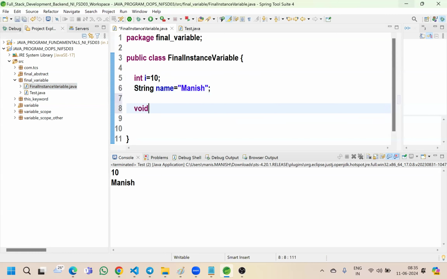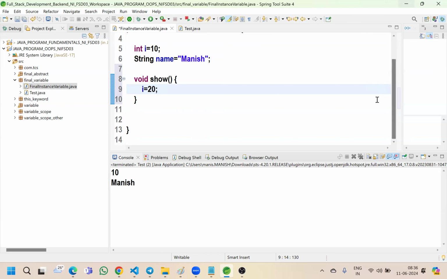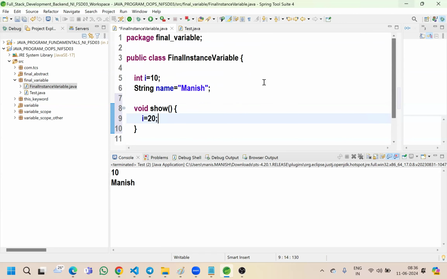Yeah. So one method is there, the show method we are writing. I am manipulating my data to 20. Because it is an instance variable, we can access this data at class level.